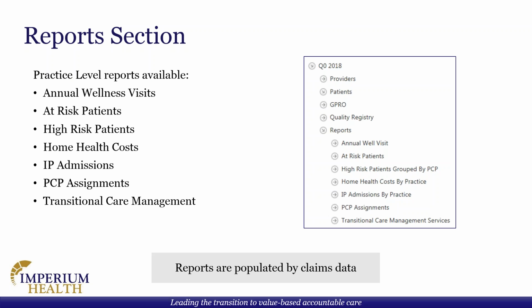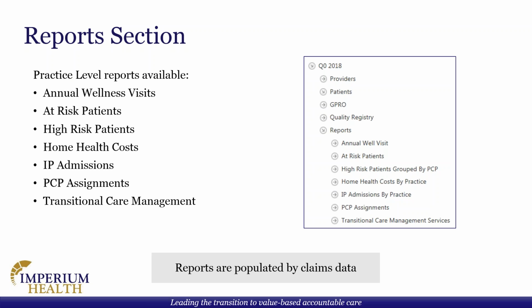Now, the report section is probably the third or the next most common section in which you're going to use ACO Health Solutions. And the reports are populated just by claims data. So pulling reports from your EMR is not necessary and is actually not included in the claims data or in the report section. This is going to be mostly driven by did you do a well visit? If you did a well visit, did you bill for it? Okay, as soon as that comes through, then it's going to show up here.